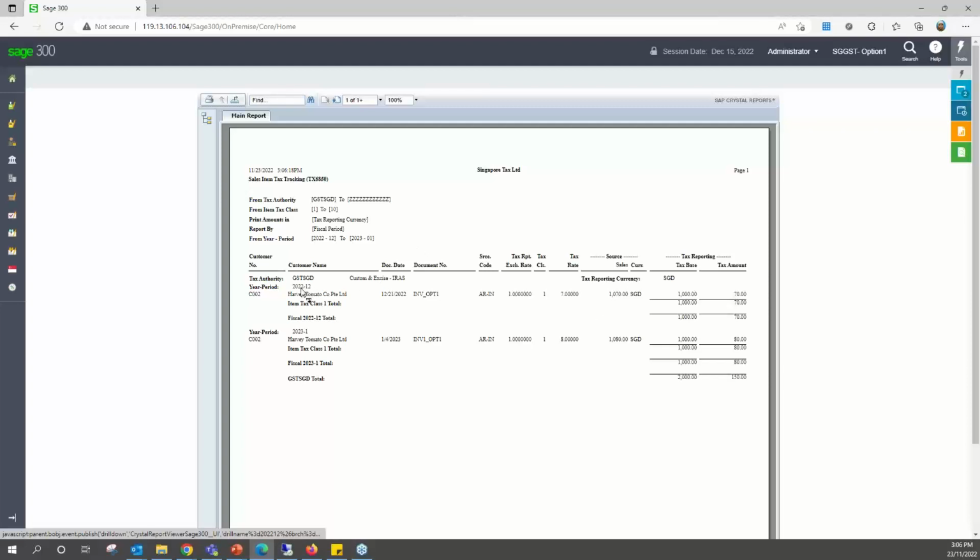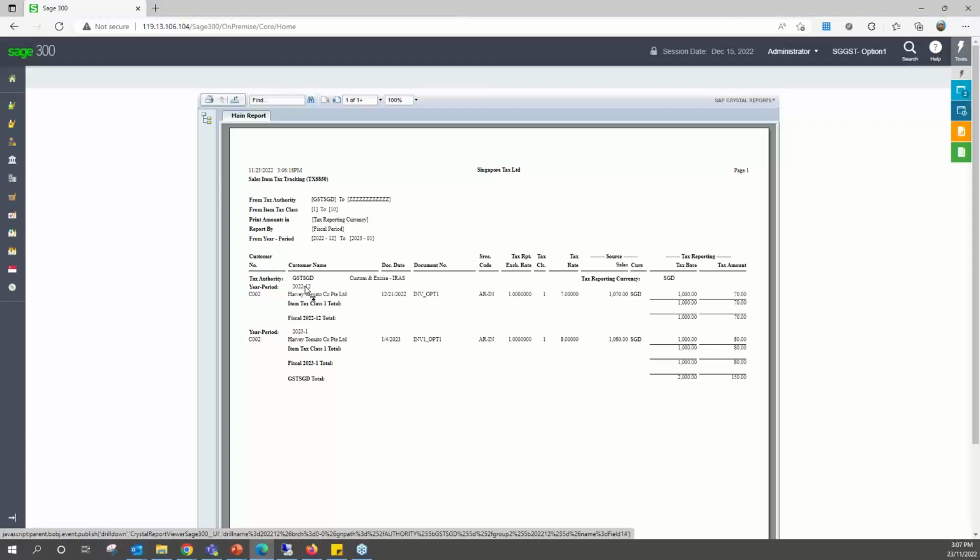Okay, notice here, in 2022, I have created an invoice with the tax rate of 7%. It's fine because in 2022 we are basically still at 7%. Notice here also that my tax class is tax class 1 in 2022. Okay, so then when I come to 2023, I have created one invoice as well. And the invoice is charged at 8%, which is also fine because when we come to 2023, we are already charged at 8%. And the tax class here is also tax class number 1, which is similar to 2022.